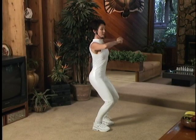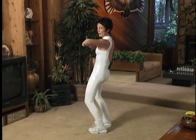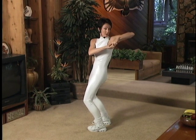Back to the center and retuck and go to the other side. Think about alignment. Elbow, shoulder, look back. Inhale big. Push knee out and reach elbow, three, four.